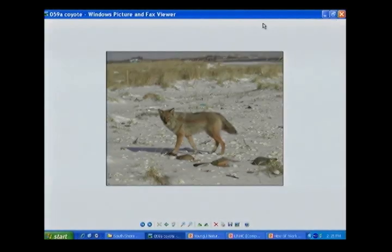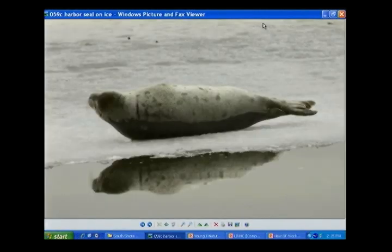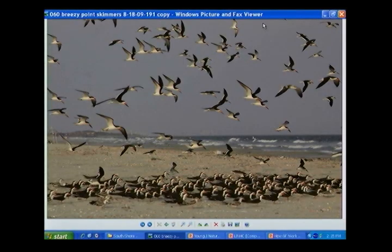So much happening in New York City, you wouldn't believe it. And I say to people, you'll see more kinds of wildlife in New York City than if you go up to the Catskills or Adirondacks. They're concentrated, whatever's here, and you got these major flyways. This is our one coyote for Brooklyn and Queens. Actually, this is in Queens, Breezy Point. Occasional whale comes up, sperm whale, seals we get.